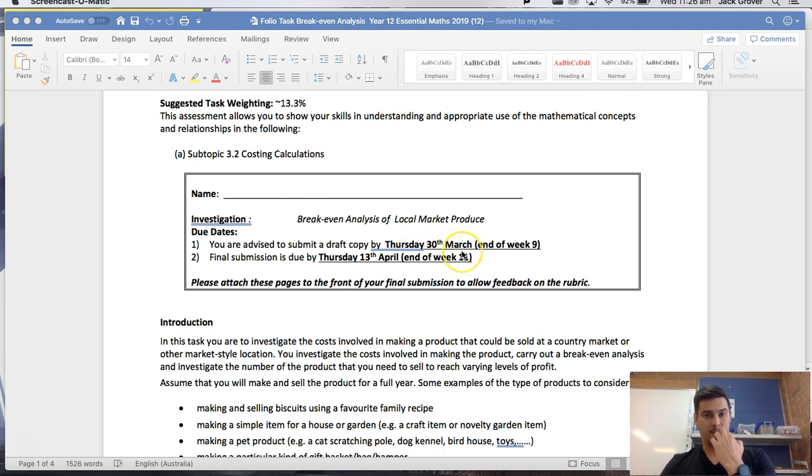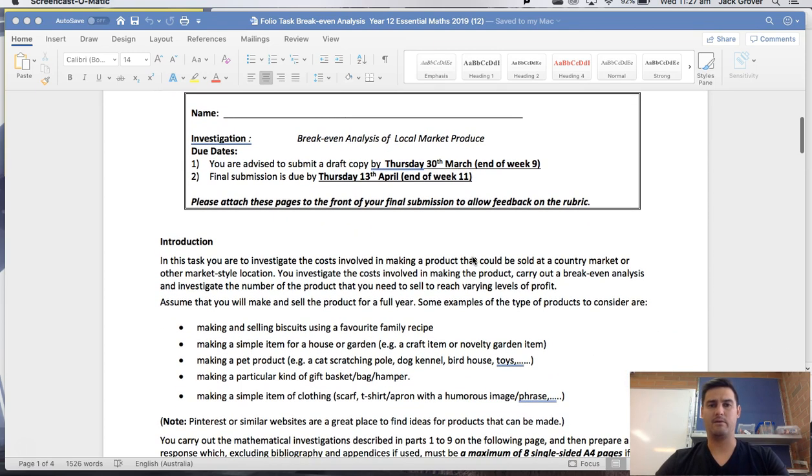Okay, so first thing I want to let you guys know, these dates here are obviously pretty fluid. Thursday the 30th of March is what, 5 days away. I don't actually expect a draft for this until Friday of week 10, which is a week and a bit's time. The final submission of this will be the last day of term, so Friday of week 11, which I think is Good Friday. But I'll set that there and I'll get you guys to upload them via the assessments tab on Daymap.